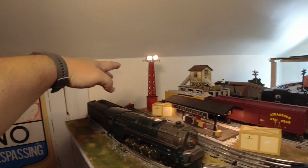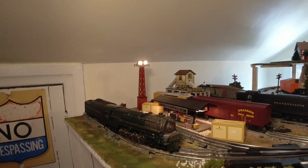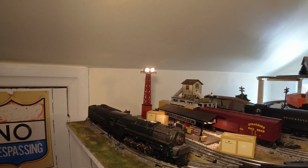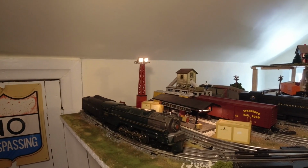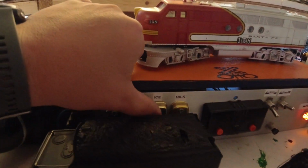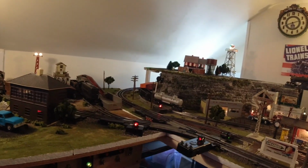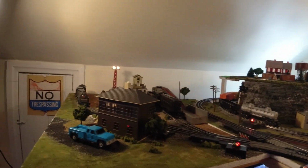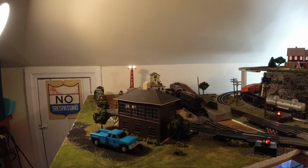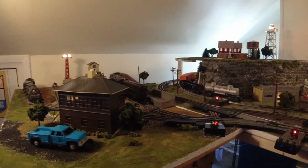In the back, I added a Marks beacon tower. It's pretty cool. Actually, I'm not sure if that's Lionel or Marks. I believe it might be a Lionel tower. So my mistake on that one. But anyways, I kept the ice station basically wired up down here. So if I hit ice, it should operate back there once I have the accessory power activated. There he goes. You guys can see it, kind of. So yeah, we have a fully operational freight yard.